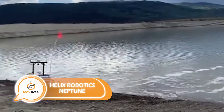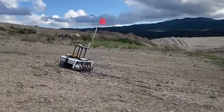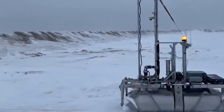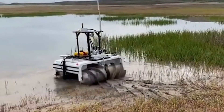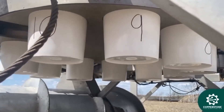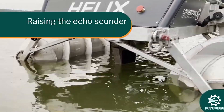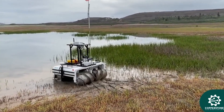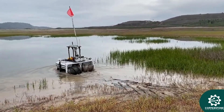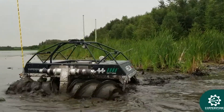A miniature screw-propelled robot, resembling a Canadian vehicle, is designed to collect samples and conduct investigations in areas inaccessible to other robots, such as polluted locations or hazardous waste storage facilities. With around 33 trillion pounds of pollutants entering the ocean every year, there is a constant need for such robots. One crucial task is operating in tailing dams where mineral processing waste is stored. The robot can travel up to 9 miles per hour on land and 2.3 miles per hour on water, with enough battery for approximately 8 hours of operation or 12.5 miles of travel, and can carry equipment weighing up to 200 pounds.